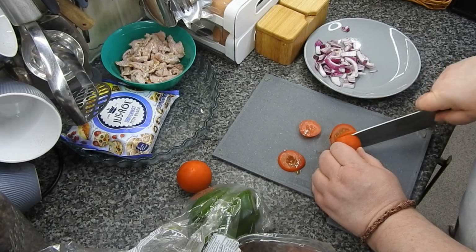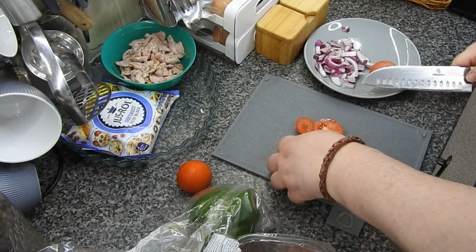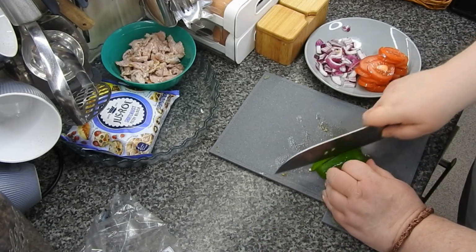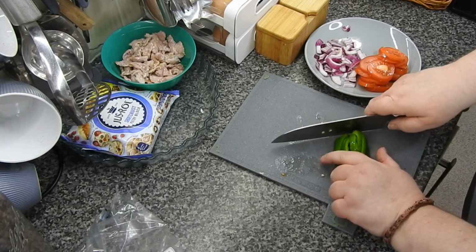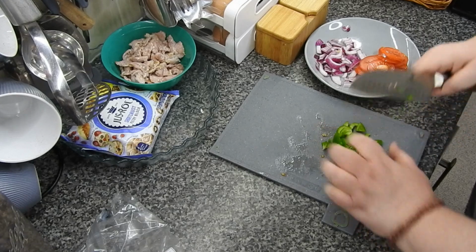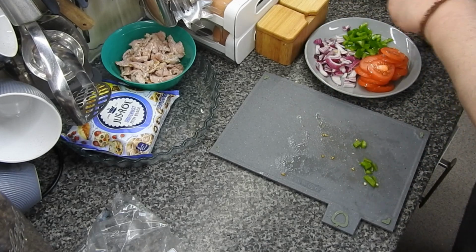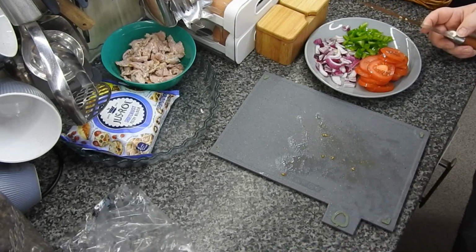Basically, I'm just chopping what I need for the quiche. This will be a smoked bacon and sweet chilli chicken quiche. And it's having the onions in and tomatoes and the peppers. Shocking, I know. If I can pick them out, the kids can pick them out. And they did. But Steve likes them, so I decided to just chuck them in. The kids didn't even mind it was in there, they just picked it out. So we're in progress.